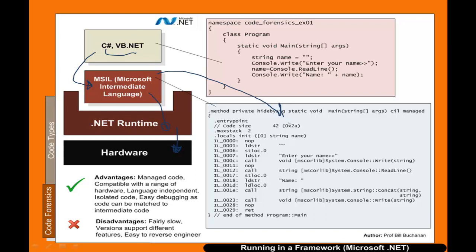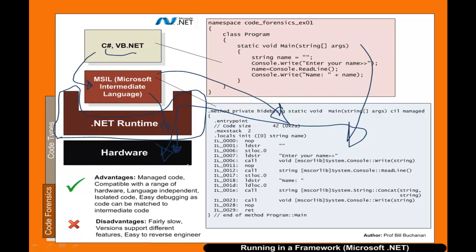So this shows an example of the Microsoft Intermediate Language, or MSIL. Our C# code is converted into this format, which is then run in the .NET runtime environment, which runs on the hardware. So it's managed code, so any bad code can be managed. Code is also isolated from other parts of the system. We can make it compatible with any type of hardware, so all we need is to get the runtime on the device. So it could run on a mobile device or different types of architecture.